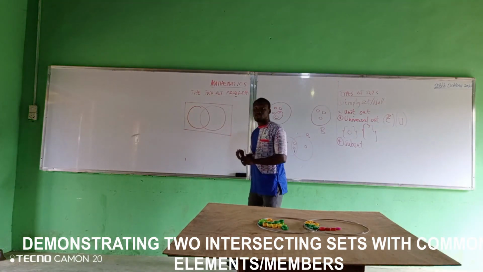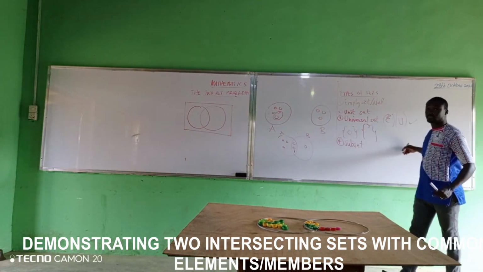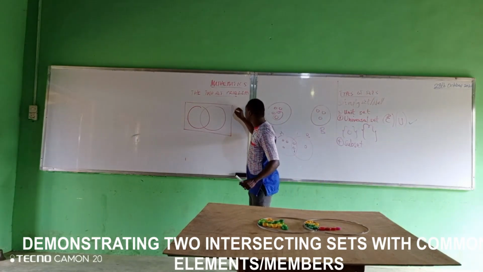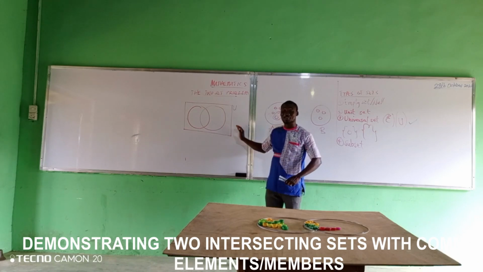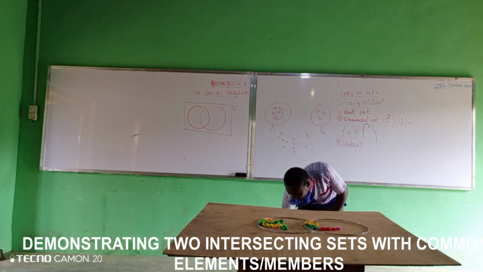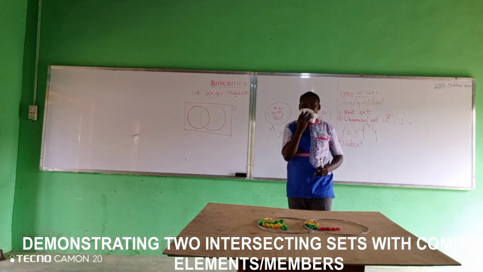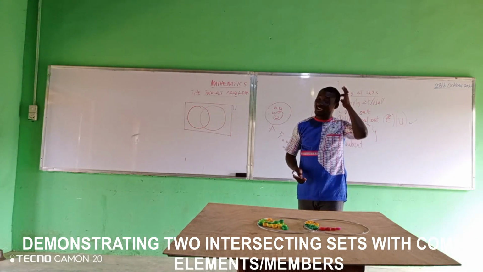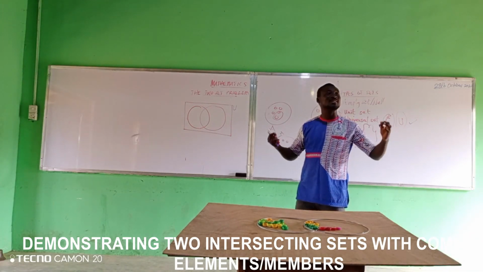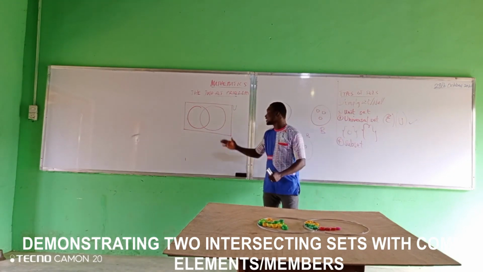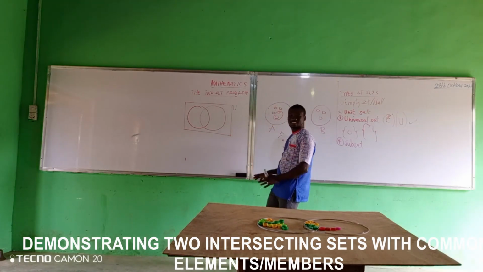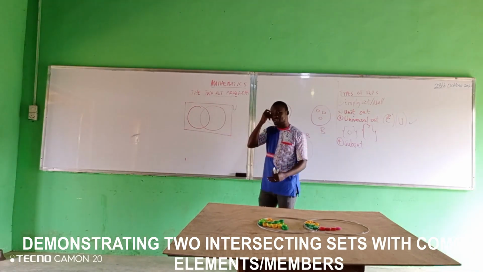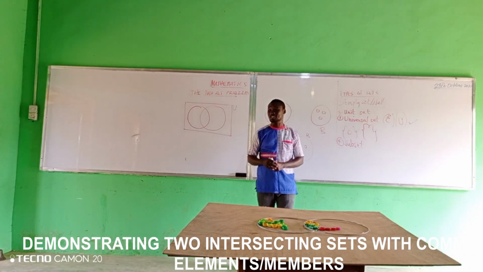The rectangular box, we said it is called what? The universal set. So we put our U there. She's asking about the box. I brought a question on two sets, and she said she did everything like this, but she didn't bring the U, so she's asking whether she's wrong or not.